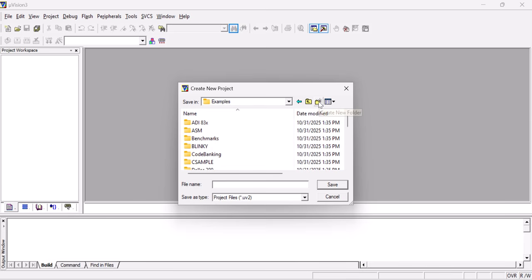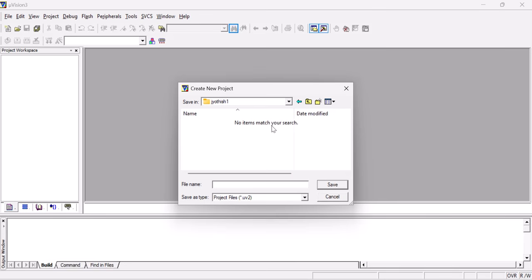Here we need to create a new folder, so name it Jyotish 1. Open it by double clicking on this folder.